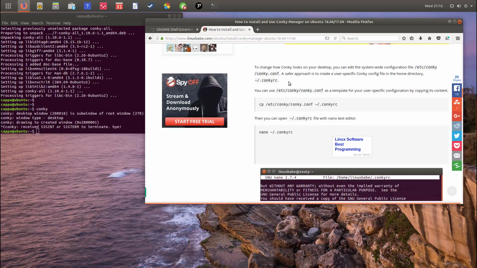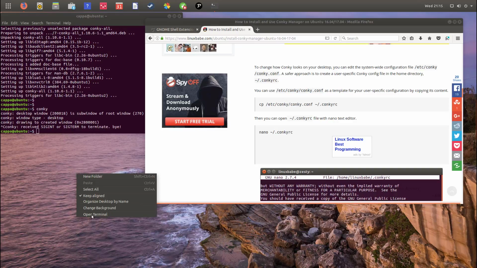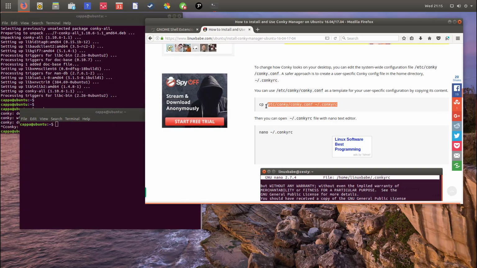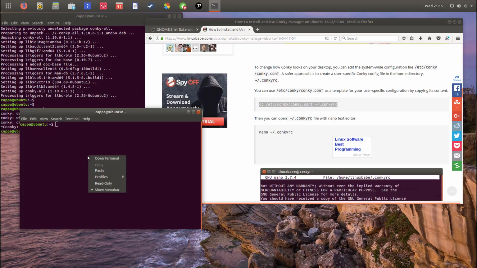Hopefully that made sense. Anyway, we're going to go through this, so if you have any issues with it, you can rewind the video and watch it again until it makes sense for you. So I'm actually going to follow along and copy this file. I'm going to right click, open a terminal window here, copy this command out, right click and paste, hit enter.